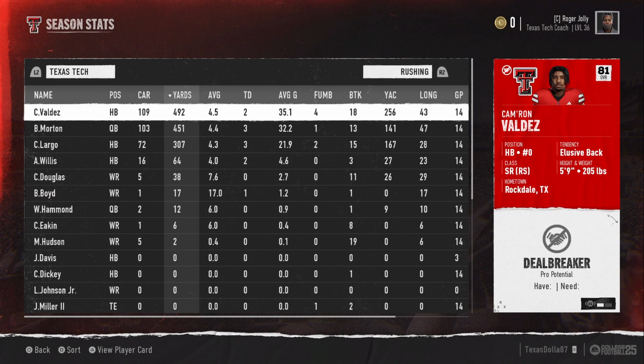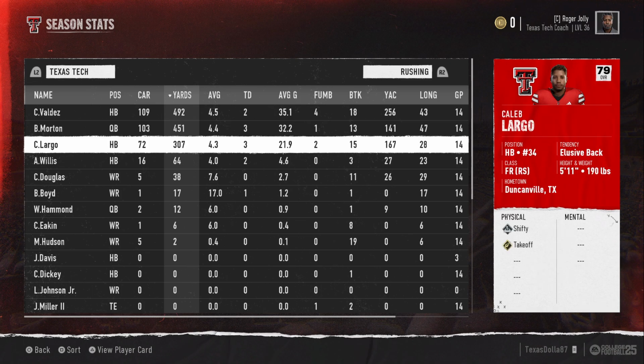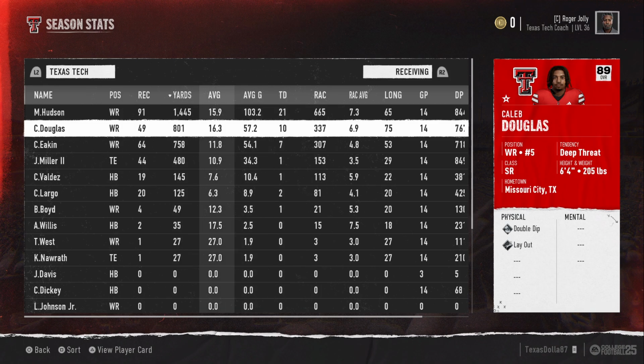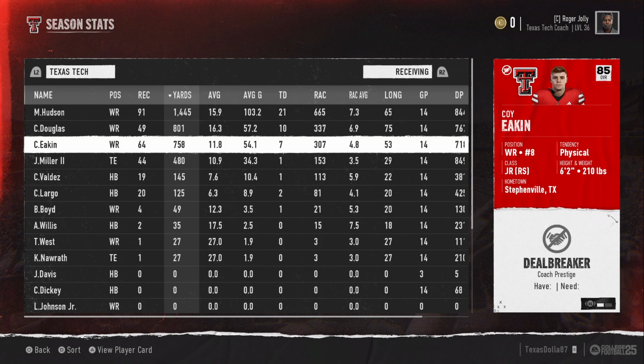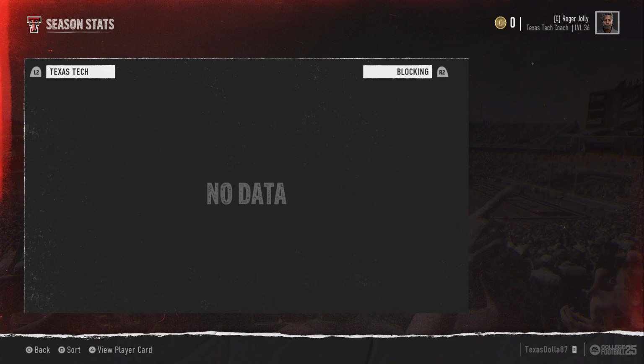Valdez had the most rushing yards, 492 with 2 touchdowns. Morton actually had the second most with 451. He was just short of being the most rushing yards on the team with 3 touchdowns. And then Largo, the redshirt freshman, is at 79 overall, 300 yards, 3 touchdowns. Receiving, Hudson finished with 91 catches, 1,400 yards, and 21 touchdowns. That's so crazy, man. Caleb Douglas, the senior, had 800 yards, 10 touchdowns. Eakin, 758 yards, 7 touchdowns. And then the tight end, John Carlos Miller, 480 yards with 1 touchdown.